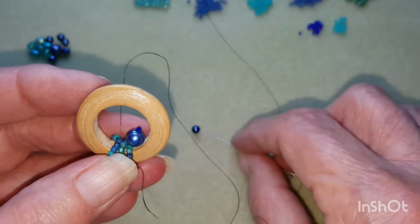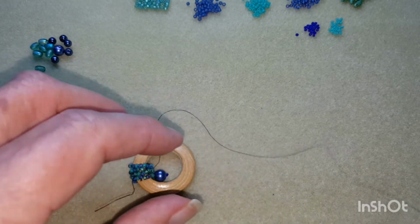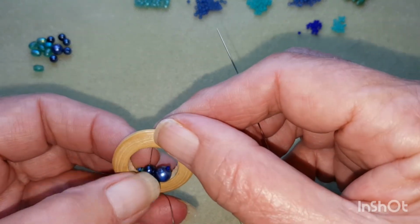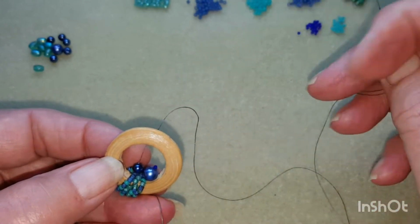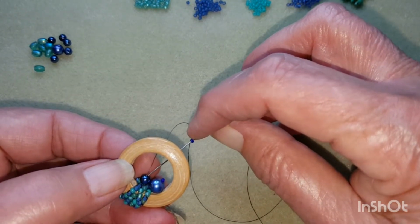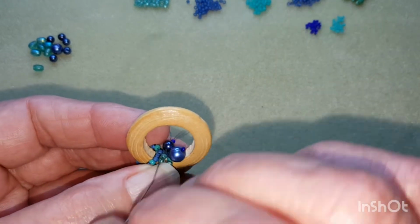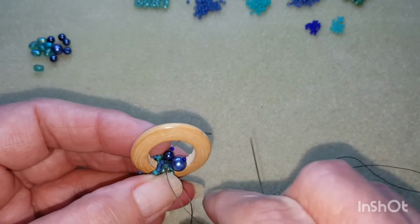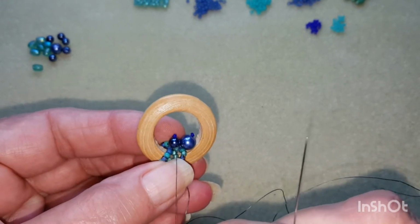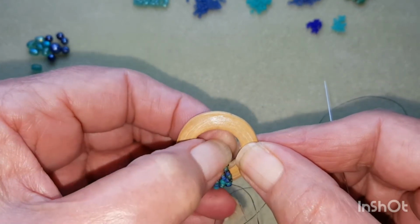Now picking up the pearl. Letting that fall down there next to the bead, the other pearl that we added. Sitting that there, picking up a 15, passing down through the pearl, and then back through the bead that we added the pearl to start with. Popping that up to sit where you want it to sit, nice and tight, pull in. Just arranging them.